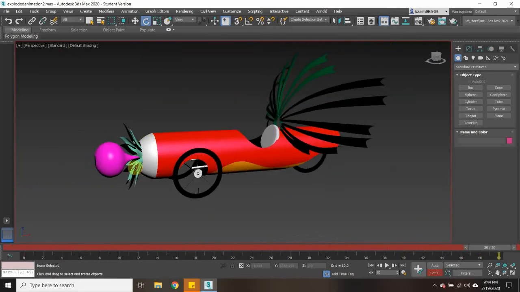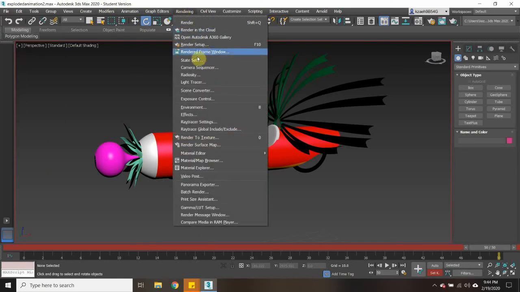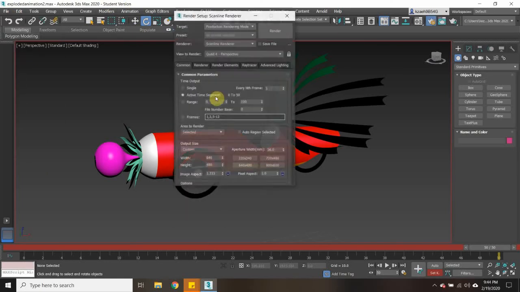Okay, so now that I have that all set, I'm going to save the file, then go to rendering, render setup. Here, production rendering mode is fine, scanline render is fine. Here you want active time segment, and you want the whole thing, 0 to 50.